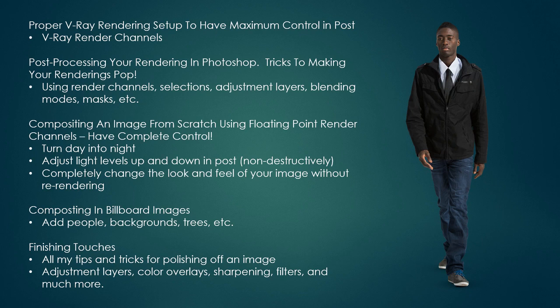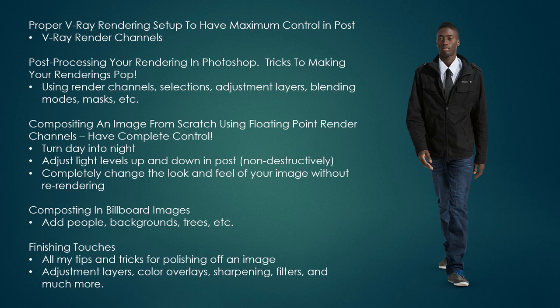Next section is compositing an image from scratch using floating point render channels. Have complete control. This is what I was showing you with the non-destructive adjustment of light. So, for example, we can turn day into night. We can adjust light levels up and down in post non-destructively. We can completely change the look and feel of your image without re-rendering.